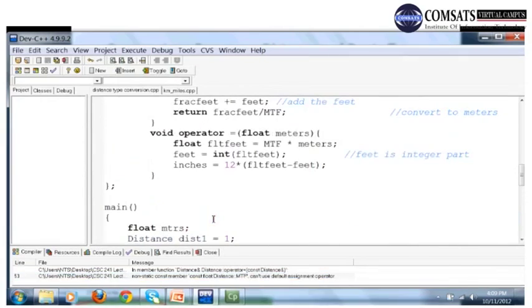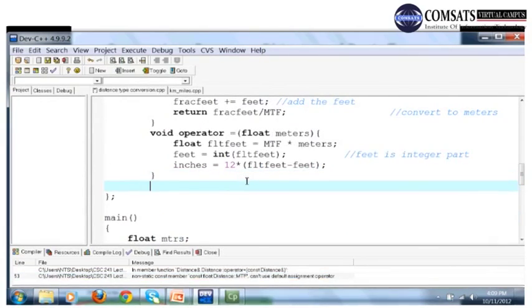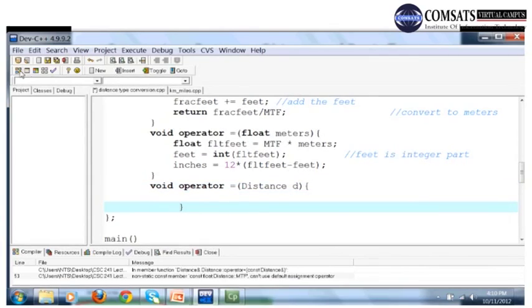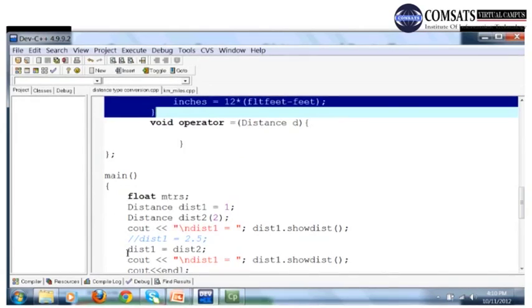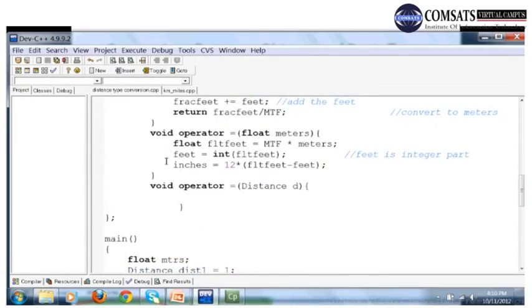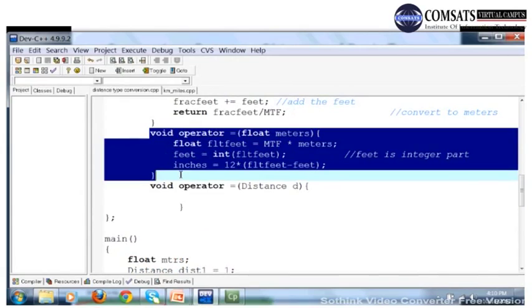So हम assignment operator को एक दफ़ा overload कर चुके हैं. Maybe we need to write another function equal. हमें एक और function लिखना पड़ जाएगा जिसके parameters इस तरह से हैं. Distance object d इसको हम पास कर रहे हैं, right. Now that is fine. So previous case में हमारे पास problem आ गया था कि वो ये function use करते हुए ये operation perform नहीं कर सकता, because आपने ये जो equal operator का sign था इसको overload कर दिया था for converting meters, that is float into distance.